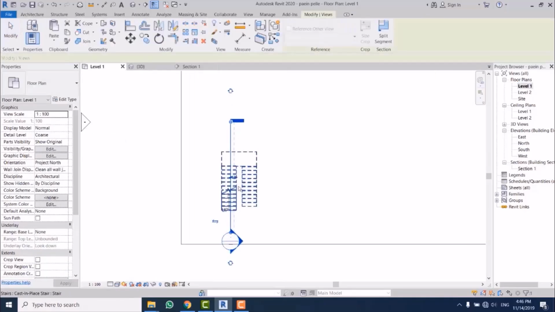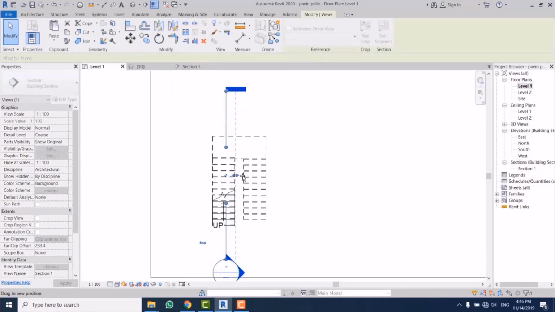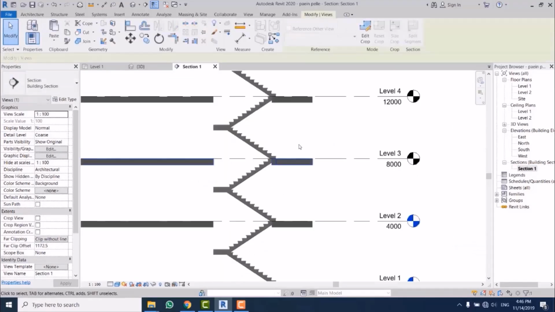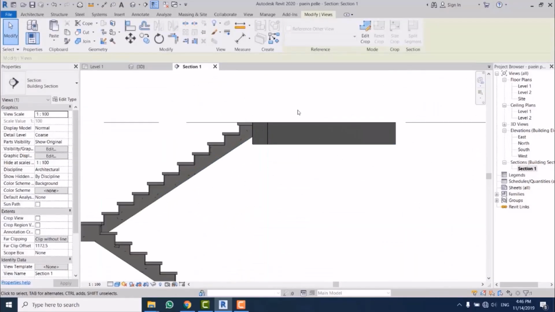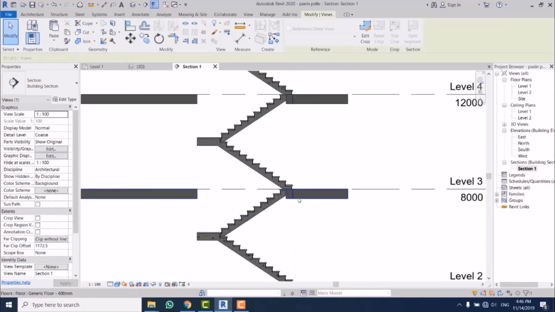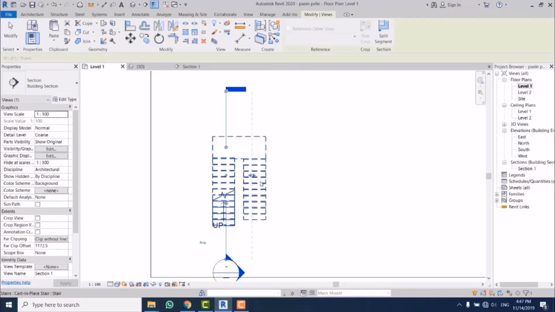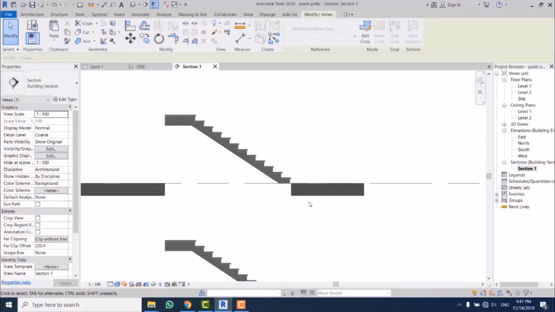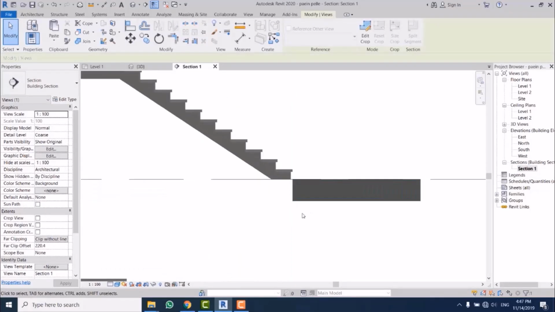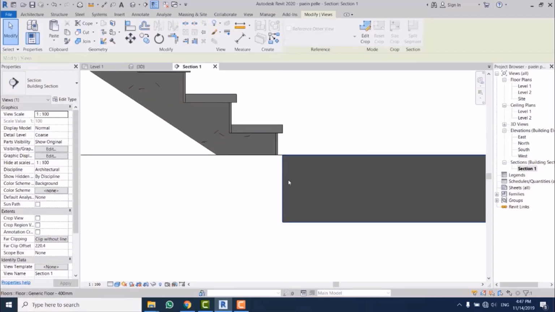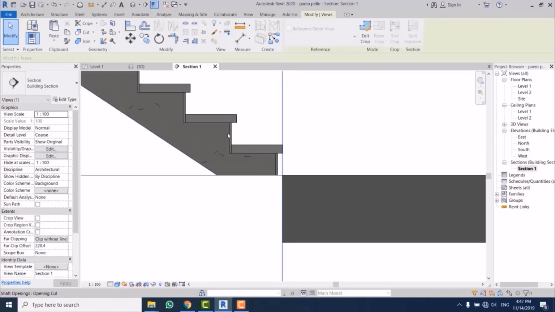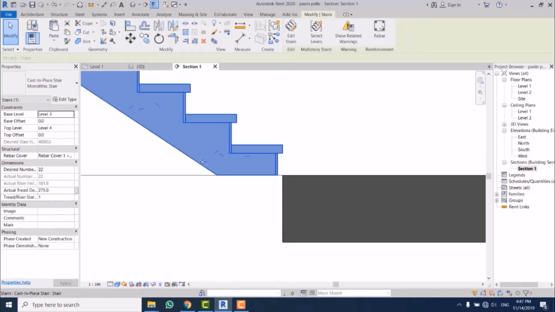Now, in order to be able to understand what I mean better, I will make the zone of this section smaller. You see, I bring it until here, so that when I go to the section, you can see this perfectly, because that's what I want to talk about. The rest of them don't matter. The one at the top is okay. You see, let me move it that way. The one at the top is alright. I want to talk about that one, so I'll make the zone of the section a bit smaller so that you don't see the second ramp anymore.